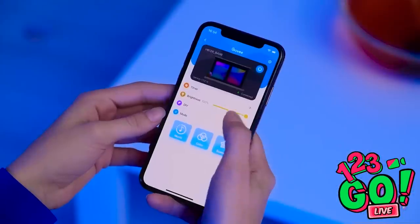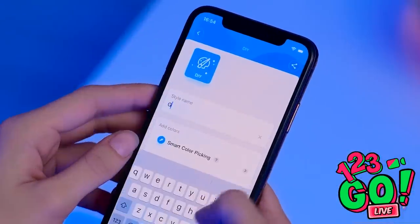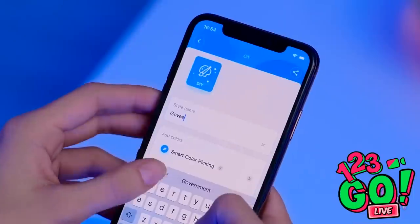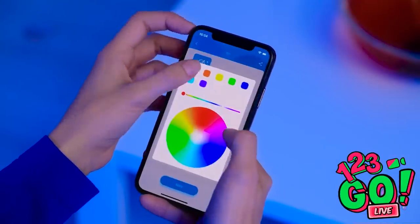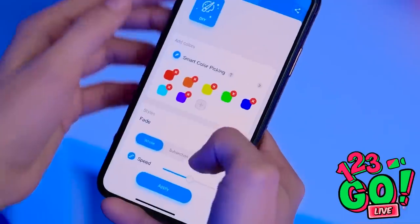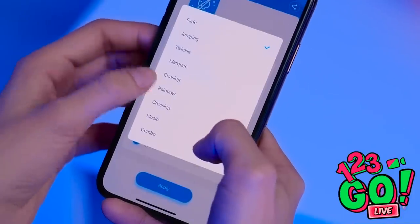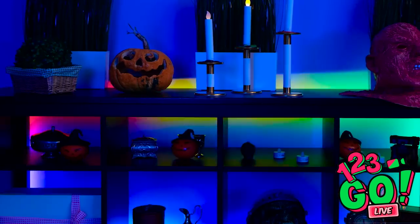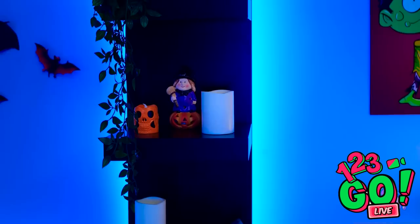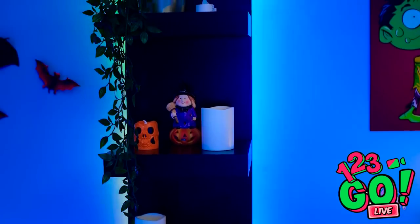Too pretty! Nice! This place looks fantastic! Check out all that backlighting! Wanna see some other colors? You can create your own on the Gobi app! Pick a collection of hues by hand. Then choose the style of lighting you'd like. And that's it! Whoa! It's like a customized light show at home! And it took mere seconds to set up!